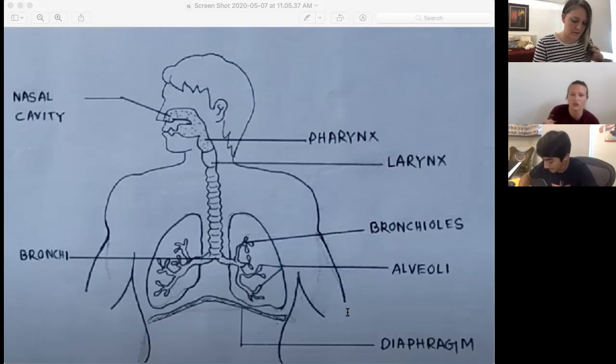Those bronchi start to look like little roots almost when you get them into the lungs. Each main stem bronchus goes to one lung, and eventually branches off into tubes or bronchi that get smaller and smaller and smaller, kind of like the branches on a tree. So let's draw and label the bronchi now. At this point we should also draw and label our lungs — make sure you make them big enough because we need to be able to see inside.